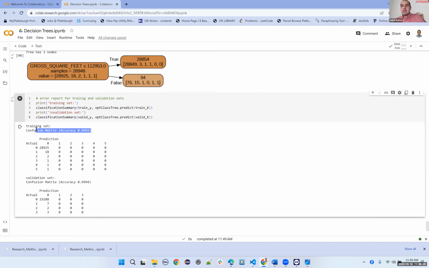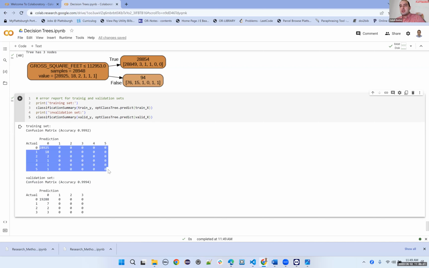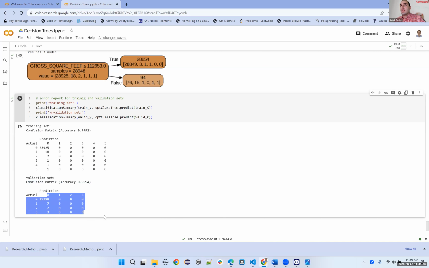On the training set, we have an accuracy of 99.92, and on the validation set, we have... So what could be the issue here? If you notice, the confusion matrix is not well represented. Here, it's very easy for the decision tree to make rules because it can classify as 0 for most of the elements that we have.